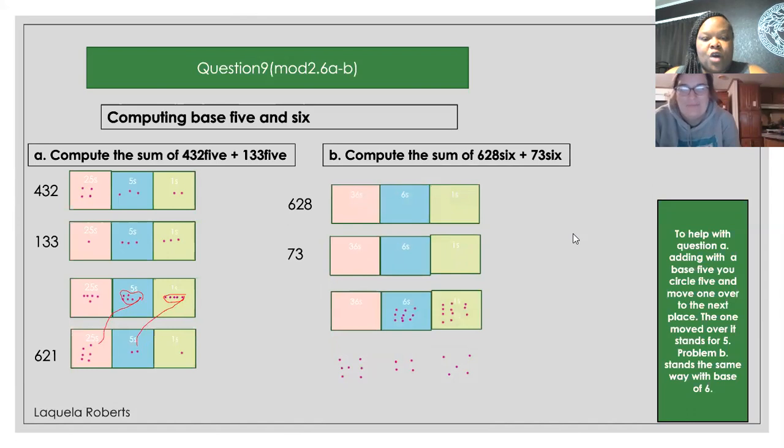And so for our 36, we got 6 dots. 6, we have 2 dots. 8, we have, under our 1 dot, 1s. For 73, for 36, we have none. Under our sixes, we should have 7. 1, 2, 3, 4, 5, 6, 7, which we do. And our ones, we have 3.